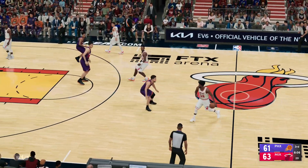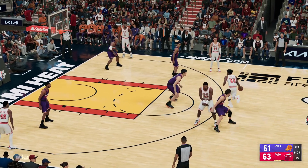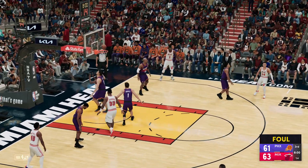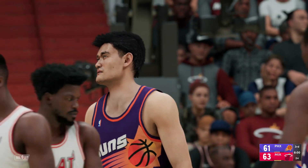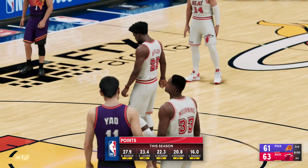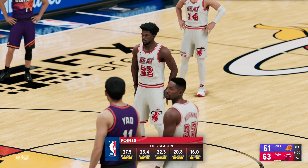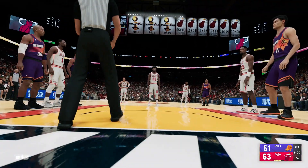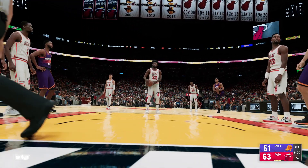Something's brewing — the three-pointers just continue to flow. Warning with a screen on Booker, and Butler. Let's take a look at our rookie leaderboard and who's putting up the most points per game. Devin Booker, number one. There's always firepower in every rookie class, but even among the top guns he's the best of the best. He'll be an offensive force for years to come.